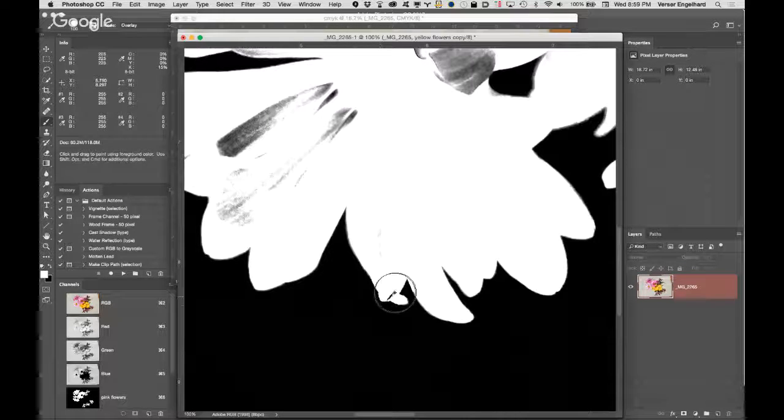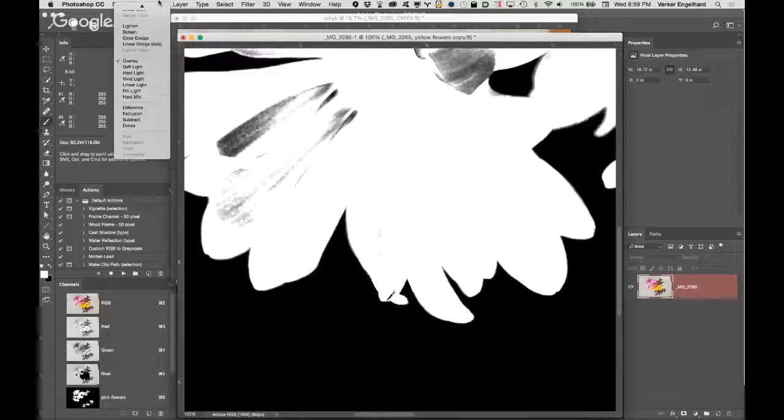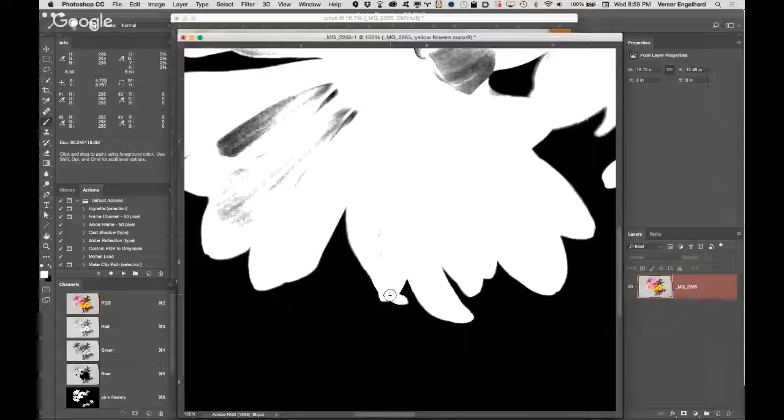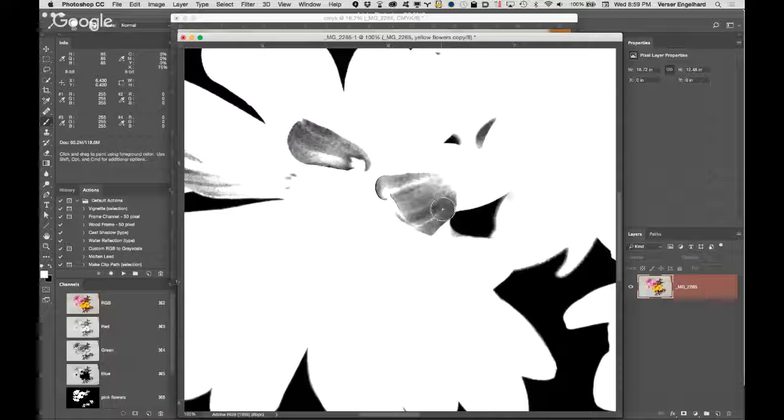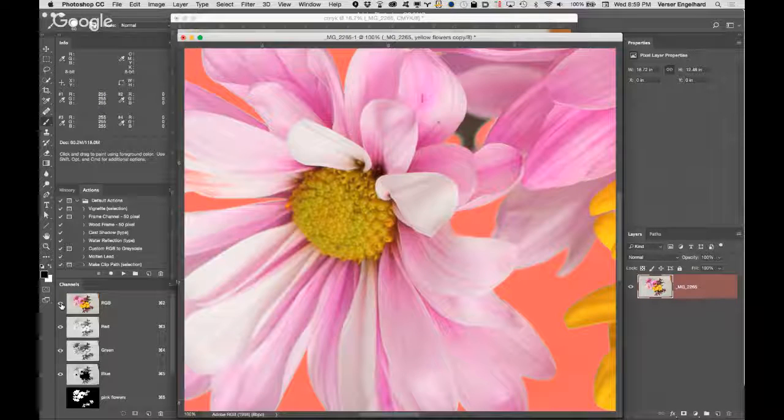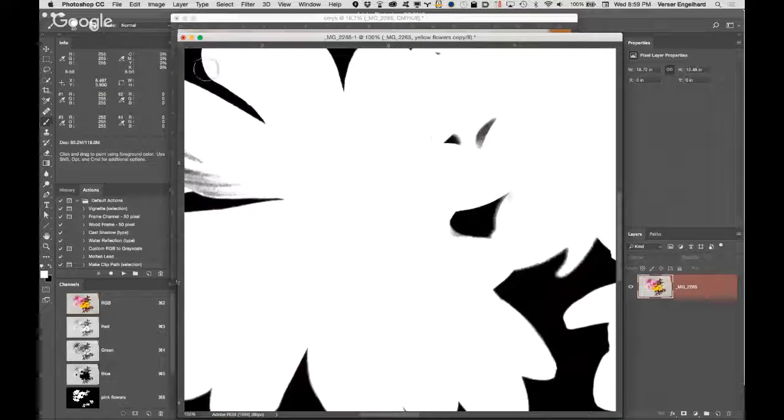I can get all of that. This little spot down here that I cannot get with an overlay brush, you have to go to a normal brush to get it. And while I'm on a normal brush, none of this stuff is close to the edges, so I don't need to worry about any of that. That is background right there, I'm certain. So I'm just going to clip this edge like this. That's all flower. I think these are background. I'm pretty sure they are. They are. And I think that should actually get bumped up a little bit. So I'm going to go back to overlay, make sure that black is my foreground color, and get these a little bit heavier.